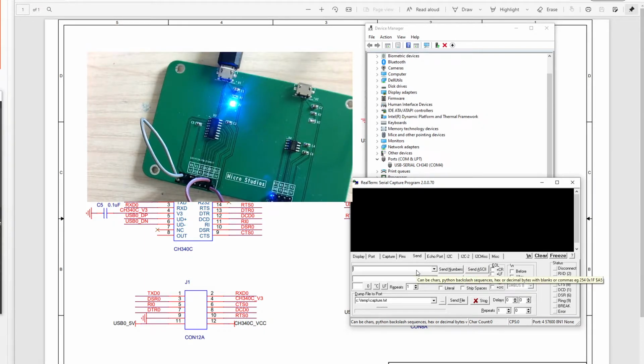Here we send the 05. So we send the data, we click here, we send it out. And because we connect this TX and RX together, this chip will send it back, okay? Click, you will see we receive 05. Click, click, click. And now we disconnect the TX and RX to see what will happen.